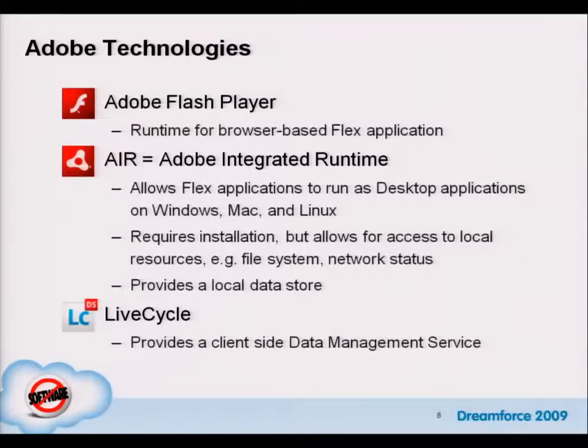As you are probably aware, there are security limitations that are placed on applications that run within your web browser. For example, you cannot do file I/O type access, nor can you do much in the way of interacting with the desktop, the operating system. Adobe AIR, because it is a desktop application running separate from the web browser, we do get those additional capabilities that a windowed application would have.